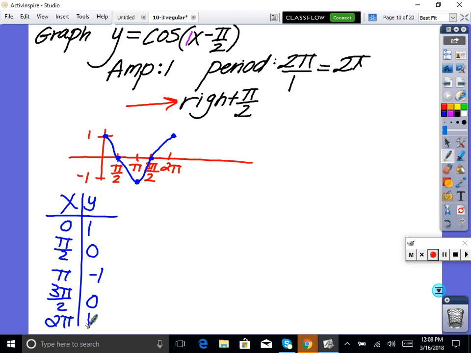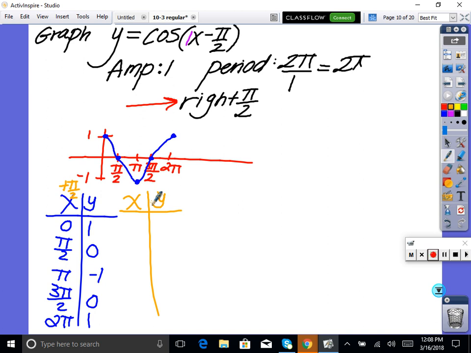Okay, we're taking those x, y points, and now what we're doing is we're shifting them. So those are their parent function points, everybody. So now we're shifting them right pi halves. Isn't that just an x shift? Not going up or down. So you're going to go to your x values, and you're literally going to add, since it went right, add pi halves to each x point. So then we're going to list out our new x, y points. This is how I actually teach it in honors, and it's just so much easier for everybody.